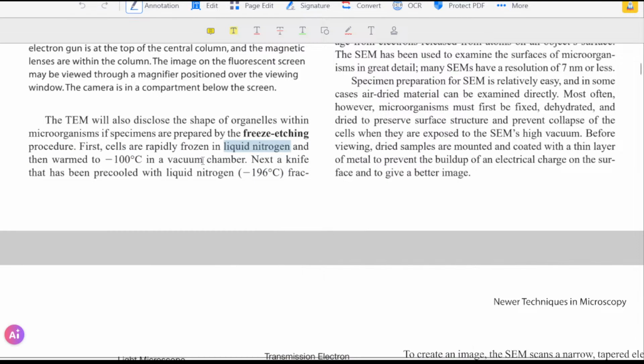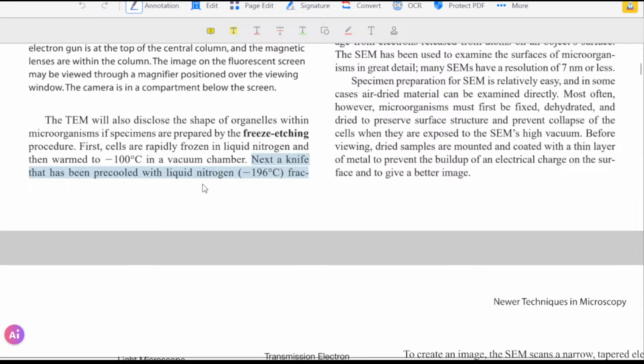When you want to warm up the specimen, do it slowly, because if you suddenly change the temperature from -196 to 0 or 37, or say 27 as room temperature, the inner structures of the cell will break. It will die. So you have to do it slowly. They are saying you can do it by changing the temperature from -196 to -100 in a vacuum chamber, so it is not in contact with the outer temperature.